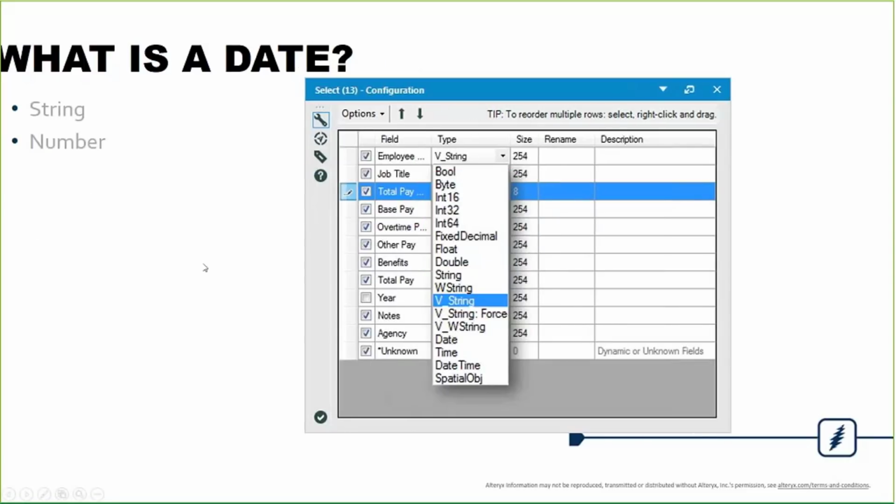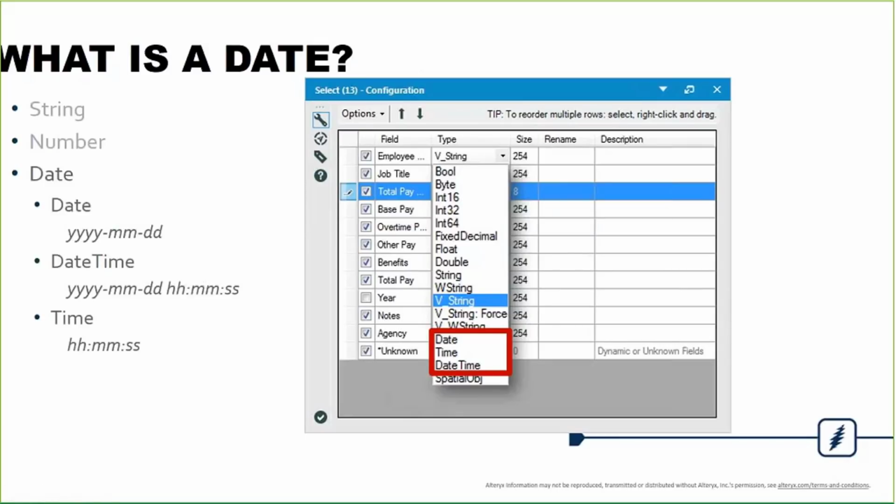Okay, next we have dates. This is important to know. This will be on the exam. The format for each of these is 4-digit year, followed by 2-digit month, followed by 2-digit day, all separated by dashes. And you can see hours are on a 24-hour clock: the hour, minute, second.